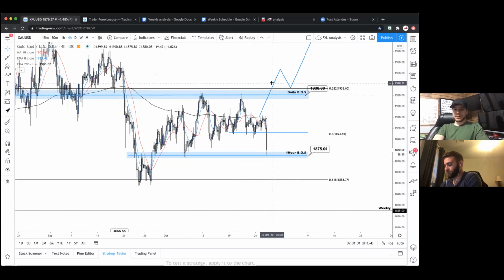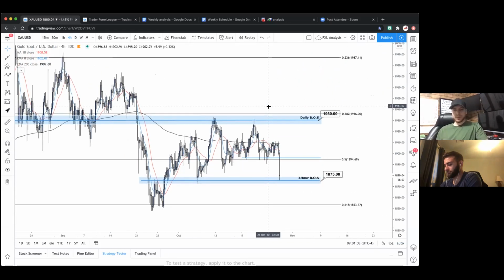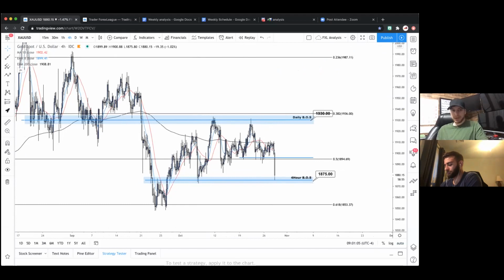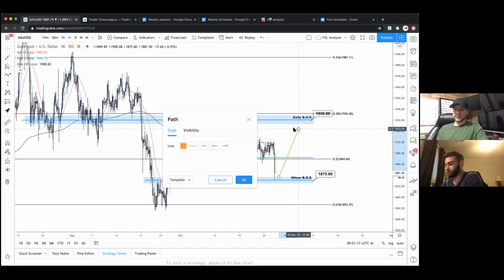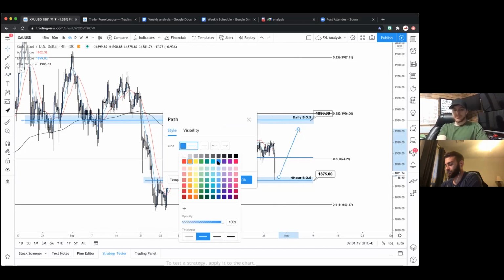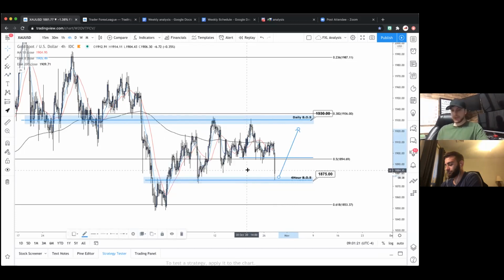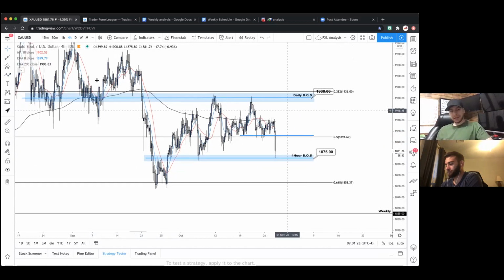So let's talk trade scenarios. We're still within this range. You guys could play the range if you want, where you're buying at the low. Look for some sort of lower time frame confirmation, like probably on the 15-minute, maybe even less, depending on your strategy. Again, I don't recommend it. I always like the conservative trade, but guys, these trades are here if you can catch them, whatever your tolerance level is. But anyway, right now we're still within a range. Ideally, we want to see a break of the range.